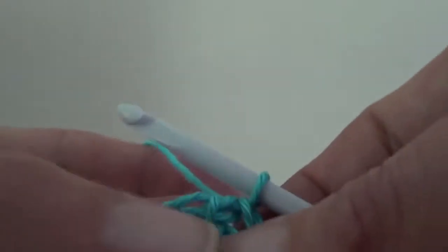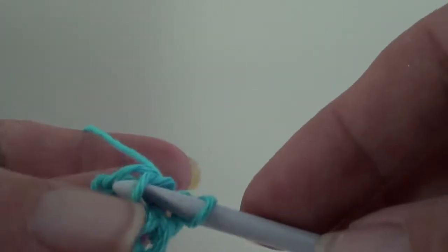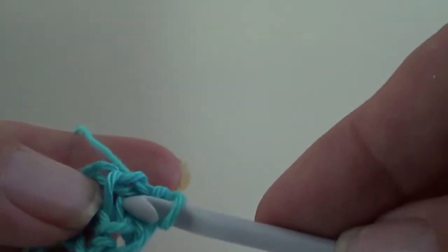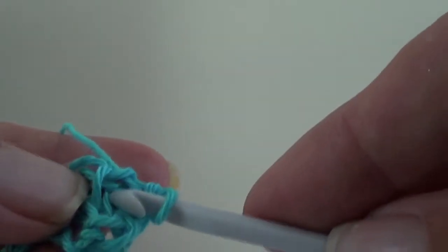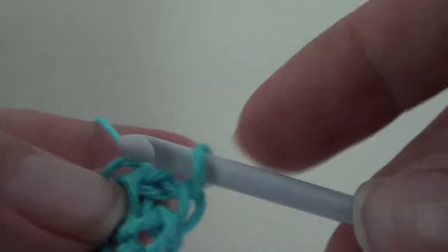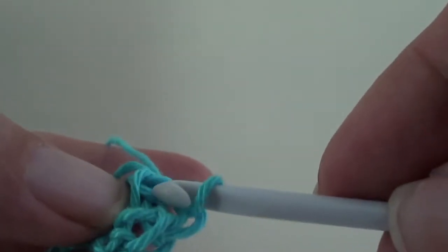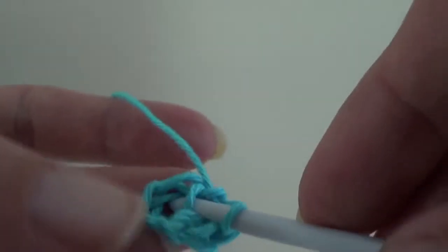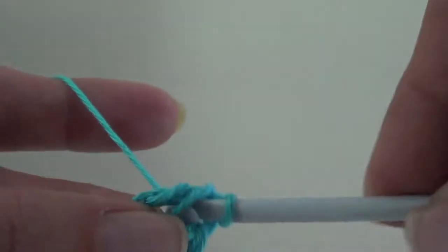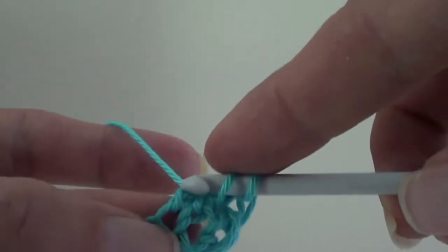Okay, so if you're going to work a simple stitch, you would go just in the front part of this vertical bar here. You'll see you've got a vertical and a vertical bar here. That's the front vertical bar, that there is the back vertical bar, and across here is the horizontal bar. The horizontal bars are made when you do your return pass. We're ignoring the horizontal bars, and we're going to go in between the front and the back vertical bars right there. Make sure we don't catch any of the horizontal loops. Going under, picking up a loop. There we go.